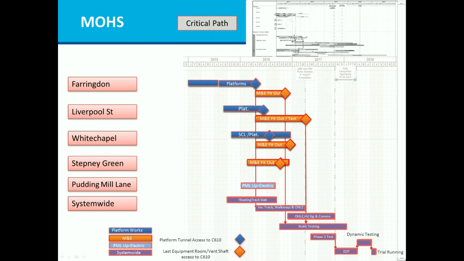You see platforms and construction driving the critical path, together with M&E and fit-out. That really applies to the equipment rooms. As I say, there are over 1,000 rooms and routes which we have to make available for our communications, signalling, HV power and comms, which all need to go into those stations and install their equipment prior to starting testing. As we see there, that goes through floating track slab, installation of other tunnel services, signalling and comms. Then we get into static testing, and then phase 3 testing, which is where we start the integration of all those systems together. EDT is our early dynamic testing, which is where we brought it forward, followed by dynamic testing, which is due to complete in July 2018. Then we are followed by trial running. So there's our overall critical path.